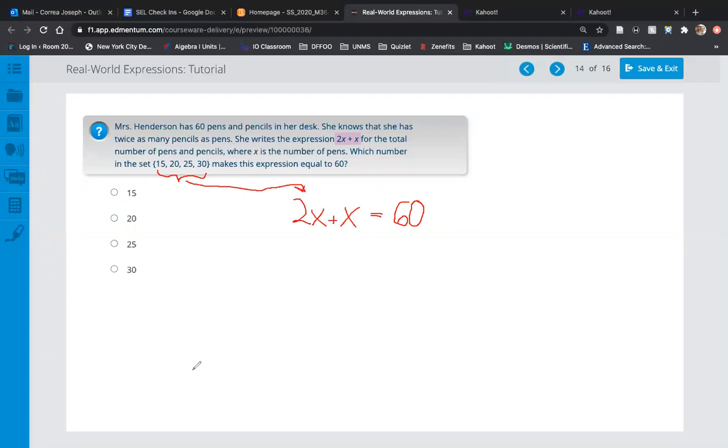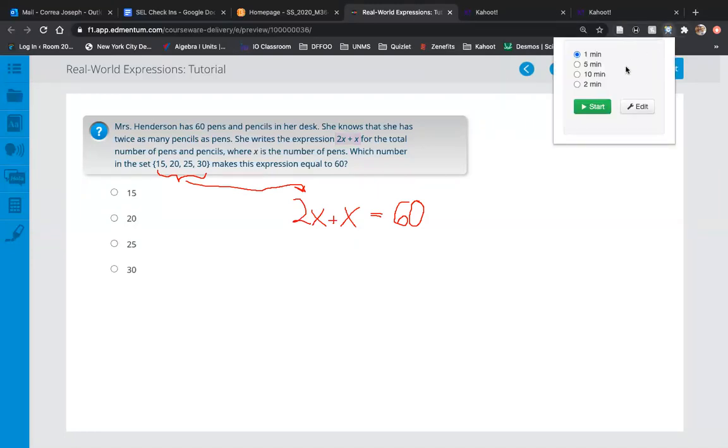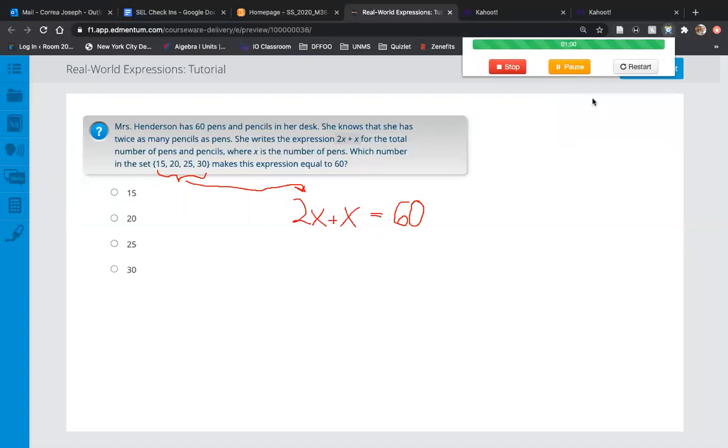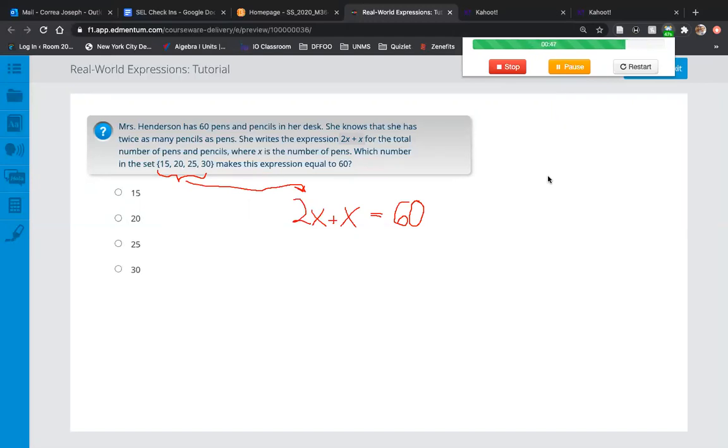So I'll give you guys 1 minute. Just give me your answers in the chat, and I'm going to try to troubleshoot my pens. All right, so 1 minute. Let's give answers. Yes, ideally this one should be easy. So if you think it's easy, good. If you're confused about it, please let me know.